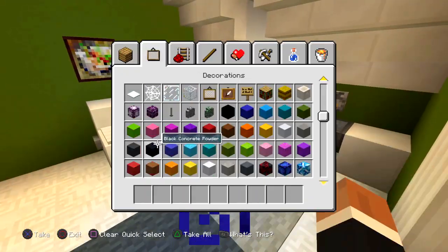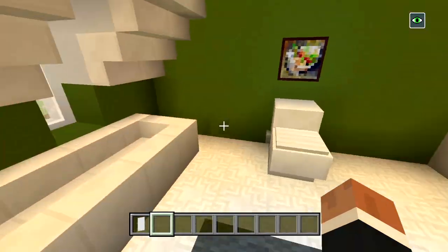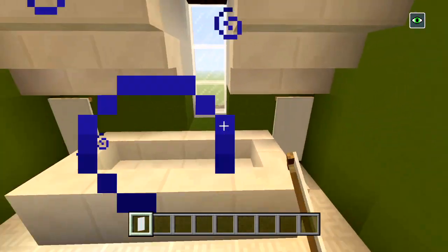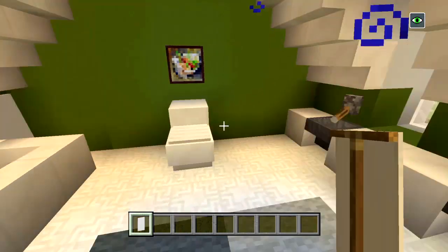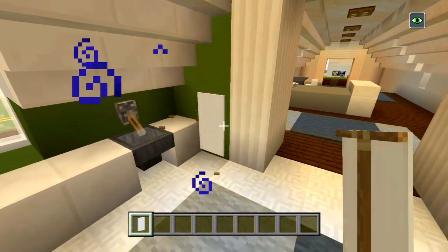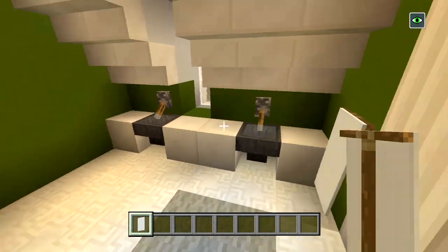Oh yeah, also you could use... I'm gonna use a white banner. A white banner to act as maybe some towels right here near the bathtub. And then maybe like a hand towel. I don't know, like right around there. Okay.